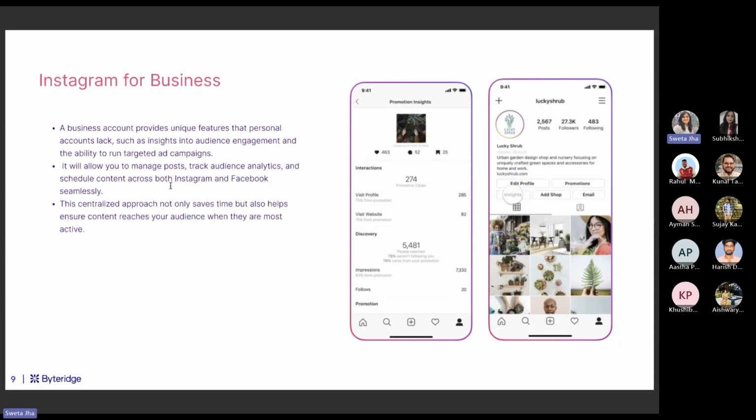Another introduction by Instagram was Instagram for business, because obviously Instagram wasn't just photos anymore. It is a hub for a lot of brands and businesses. A business account has features that we don't usually see on a normal Instagram profile. Brands can get insights into who's engaging, when they are active, what's working, what's not working.